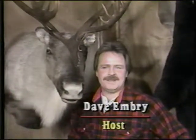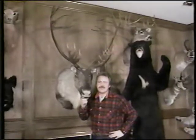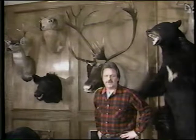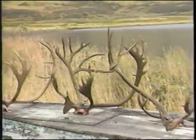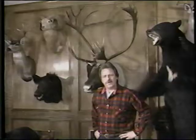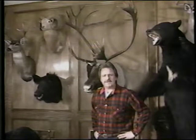Well, you know, of all the marvelous big game species on the face of this continent, the caribou is undoubtedly the most elegant in our cast of North American trophy game. Their real glory, and the thing that makes them a trophy hunter's delight, is their astonishingly large antlers. And not only are these antlers big, but they come in a bewildering variety of standard shapes and configurations. It's well known that the trophy-sized caribou bulls carry the largest antlers in relation to their body size of any other deer in the world.